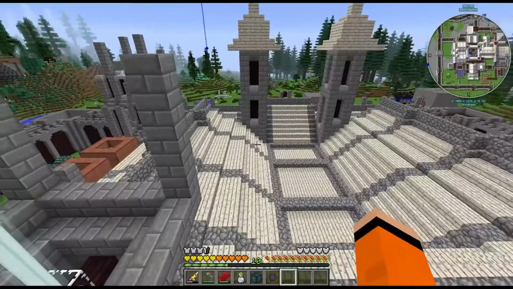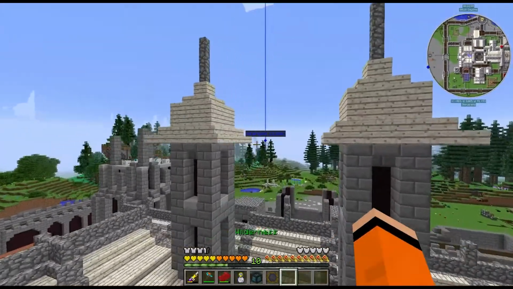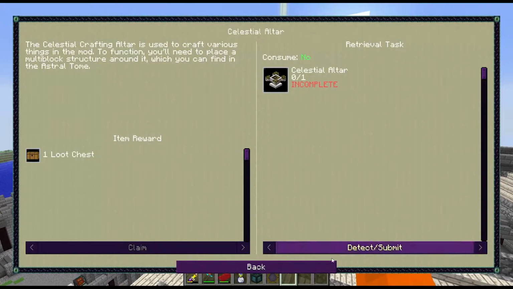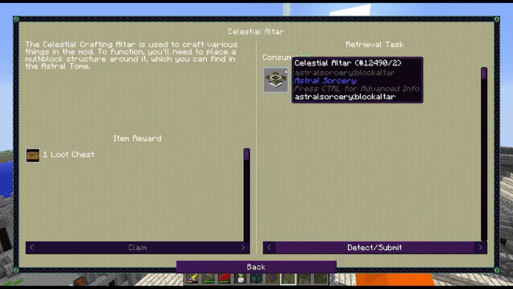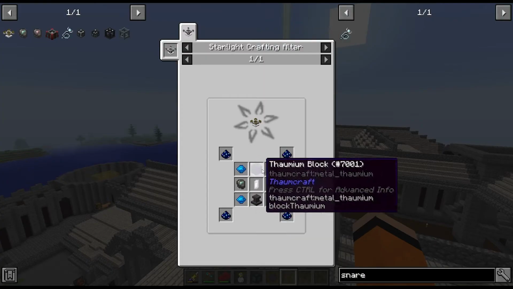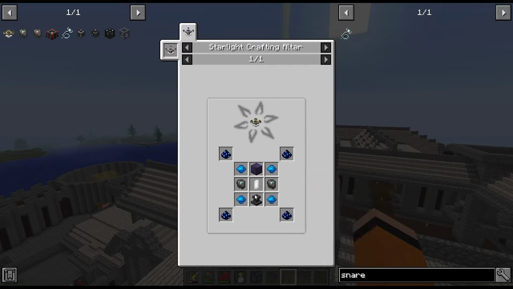So the next thing I'd like to start working on here is upgrading our starlight crafting altar, and that'll unlock some more recipes, and it's also the next step in our quest here to get the celestial altar. So for this we need some aquamarine, which we already have thousands of. Rock crystals, we're getting those.